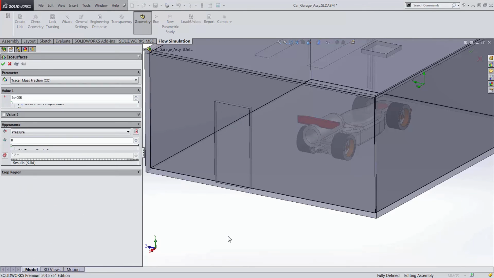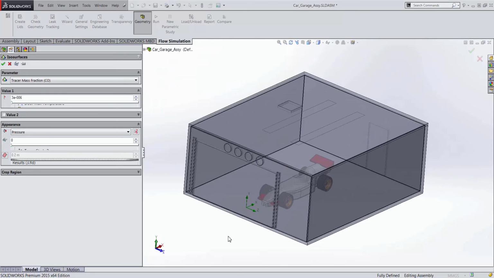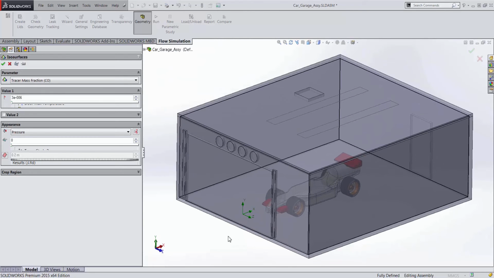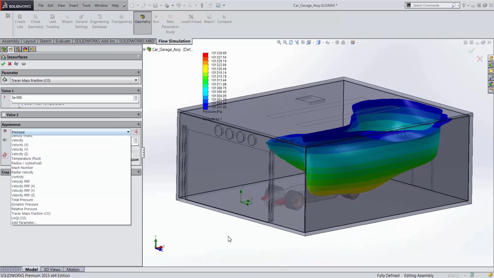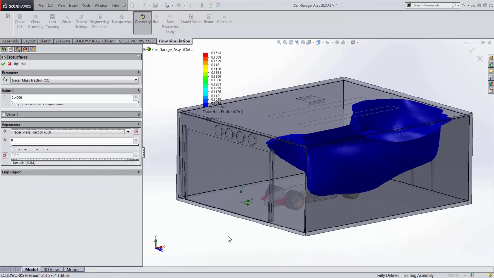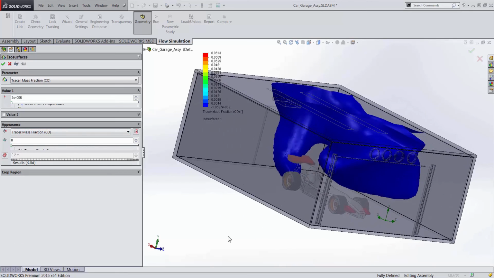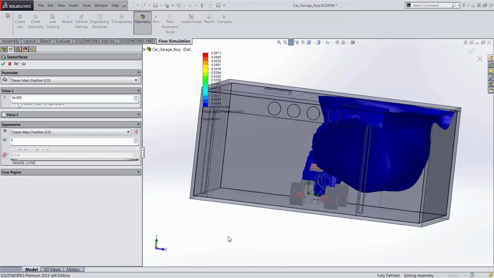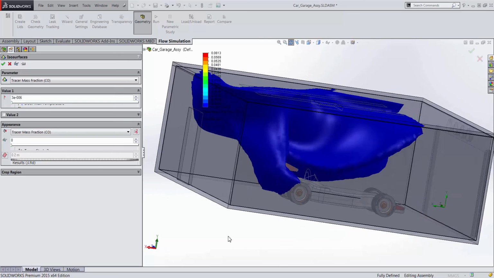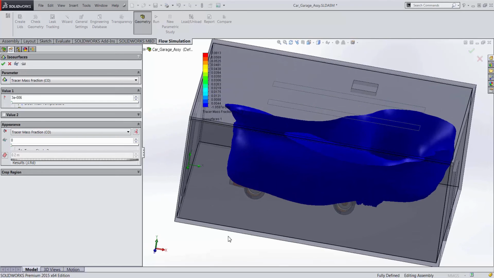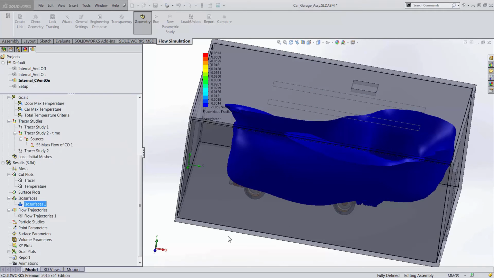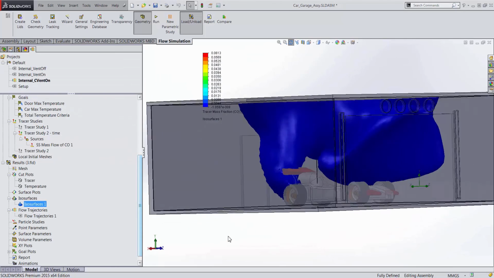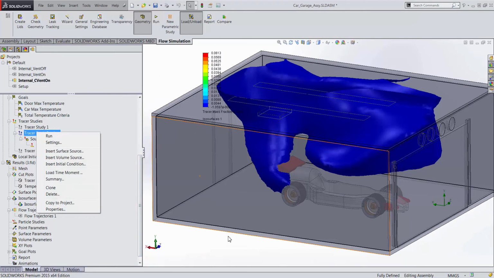Now, an ISO surface is a great way of plotting a specific concentration of your tracer and where it occurs in your volume. So this essentially indicates at the 10th minute how the tracer has distributed throughout your system. But if you'd like to see where it started and how it progressed to this stage, you can leave the ISO surfaces active and essentially load time moments in your tracer study.